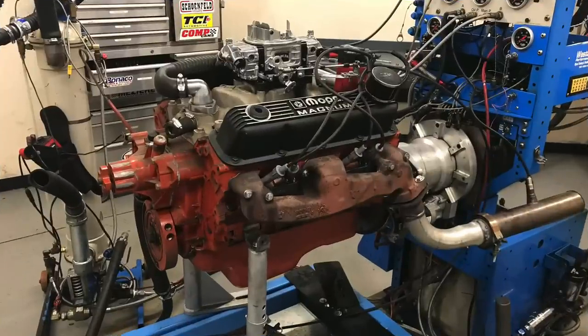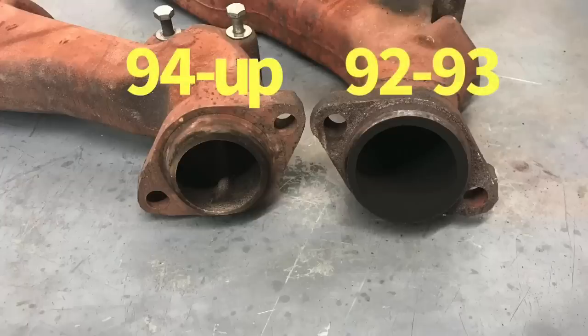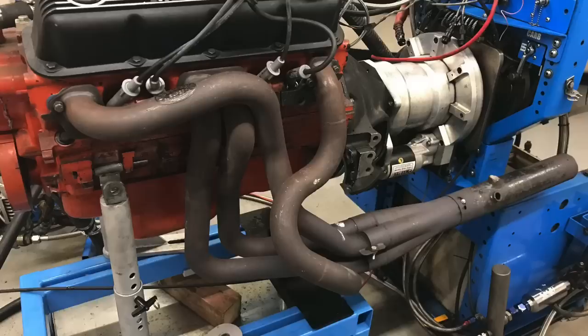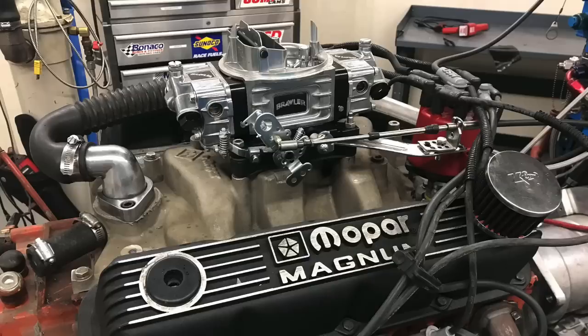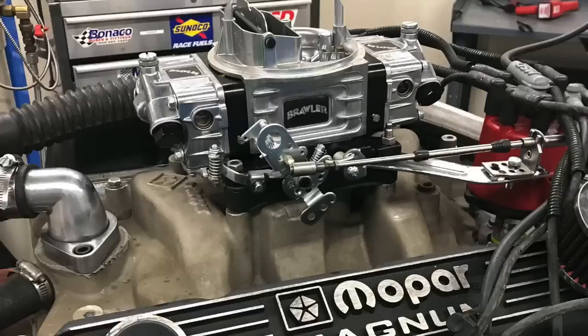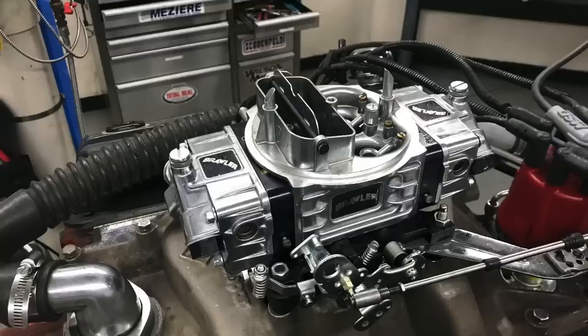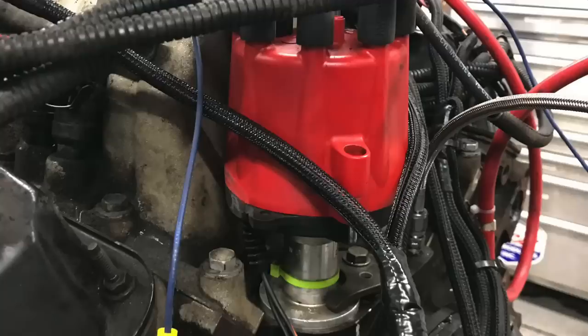To get started, we wanted to compare the larger opening, larger stock exhaust manifolds on the 92 to 93 360 Magnums to the later version with a smaller exhaust manifold, and then also to long tube headers. We ran not a junkyard motor but actually a 360 Dodge Magnum crate motor from Mopar Performance. Even though it has the fancy title, it's basically a stock production line motor with a stock camshaft, stock heads, stock bottom end. The only significant change is the addition of the Mopar Performance M1 dual plane intake manifold. For this test, we added a 750 Brawler carburetor and ran all three different exhaust manifolds, with an MSD distributor as well.